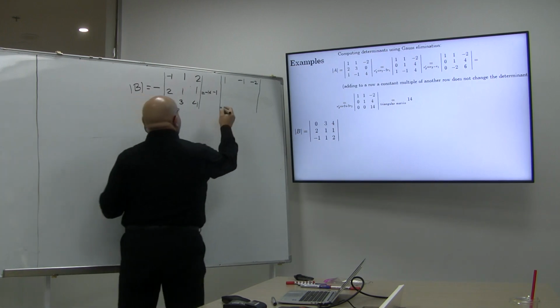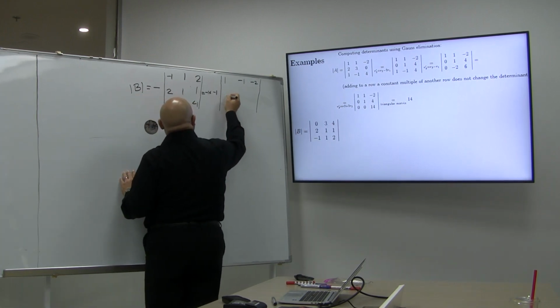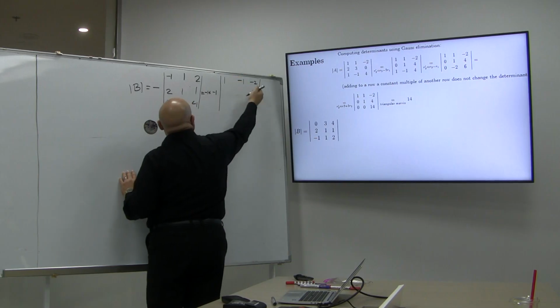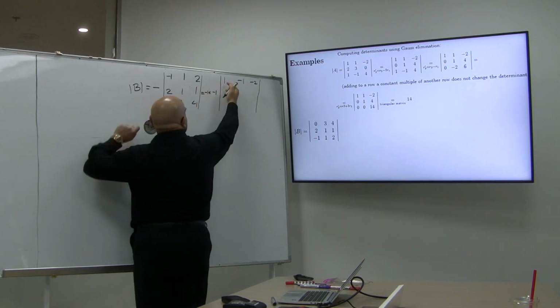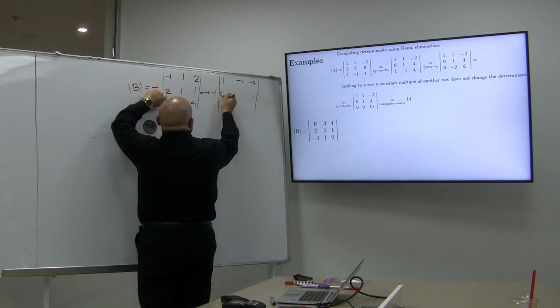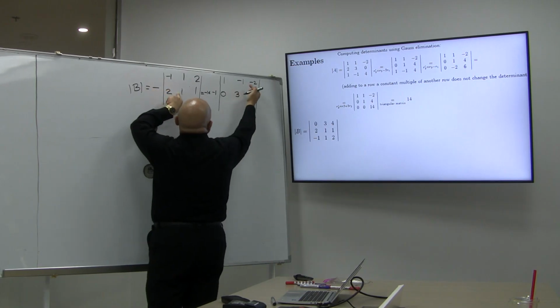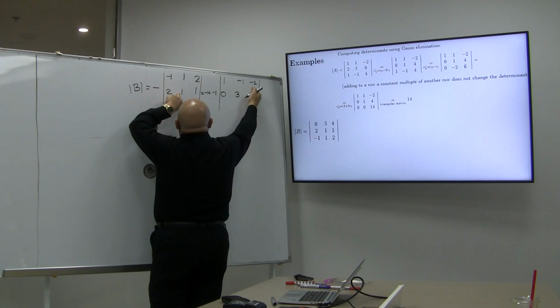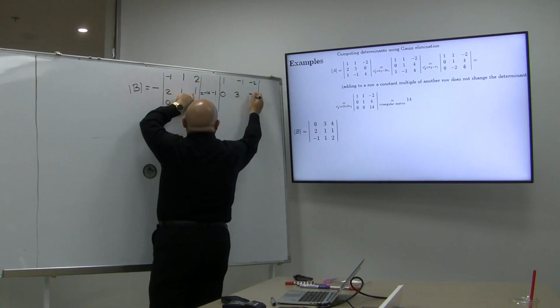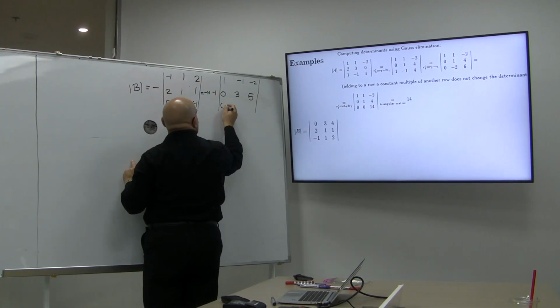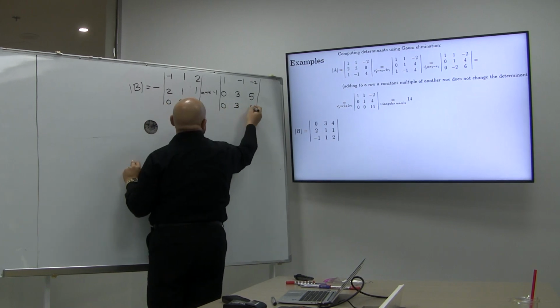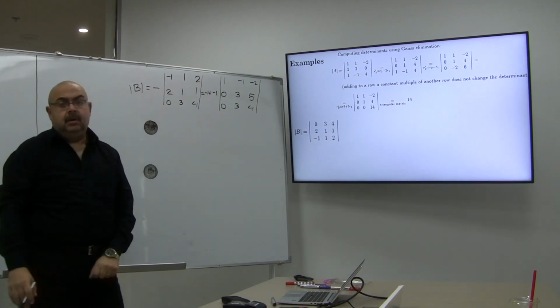Okay, the second row, I need this element to be what, Hussein? Zero. How do I make it zero? Multiply the first row by negative 2 and add it on row 2. Negative 2 plus 2 is 0. Negative 2 times negative 1 is 2, plus 1 is 3. Negative 2 times negative 2 is going to be negative 4... 4 plus 1... this element is not going to change. 0, 3 and 4, this is what I want.